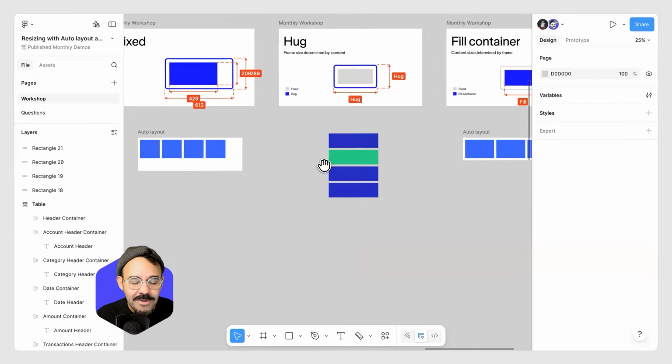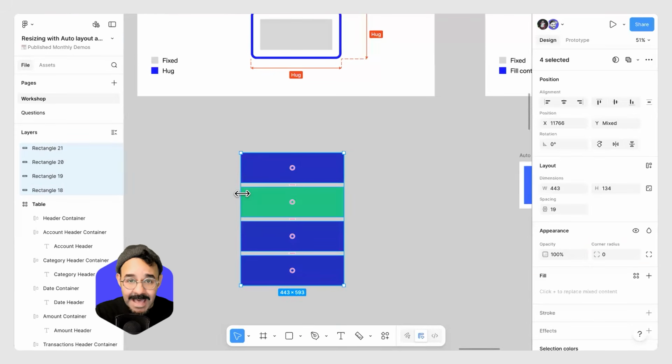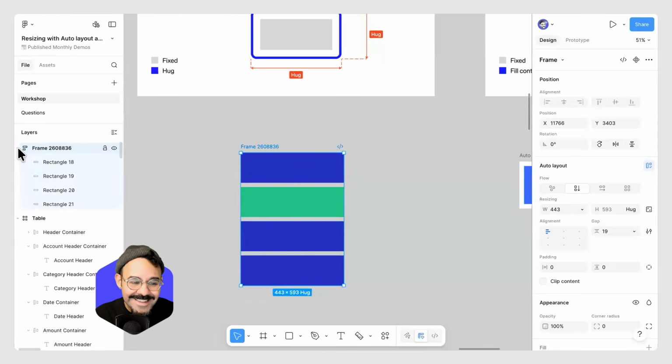So auto layout is just a property on the frame. Right now, there is no containing frame. There's nothing containing it. So in that absence, when I press Shift A, you'll notice over here in the layers panel, what I've just done is I've wrapped those rectangles that I added to the canvas inside of a frame. That frame is the auto layout frame. And I can just call this AL, it's my AL frame.